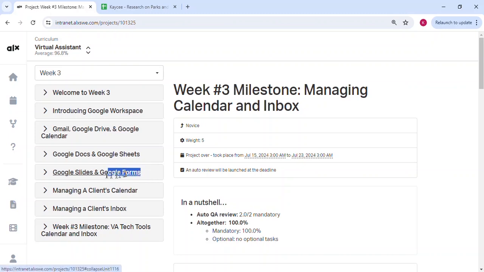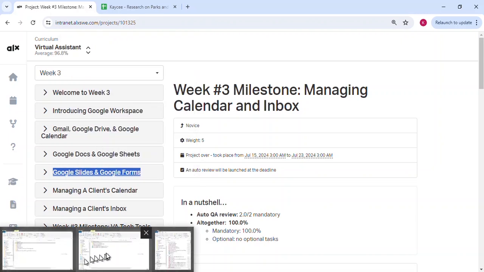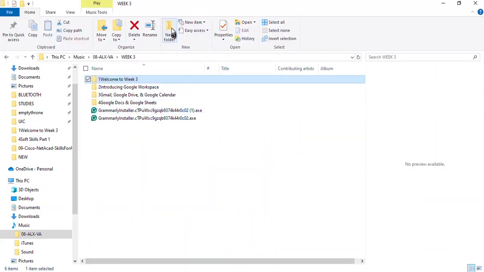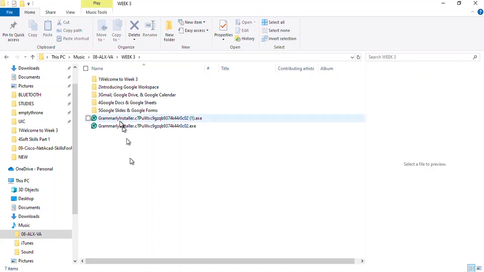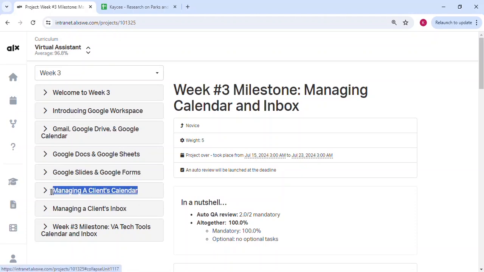Now let me save this one also so that you see what I mean. Let me create a folder for this one. That's normally what you're expected to do. The next folder I will create here is 5, and then I create that one. See? So I have created the 5th module. Let's go back and see the 6th one.